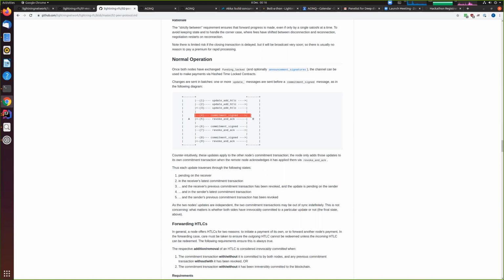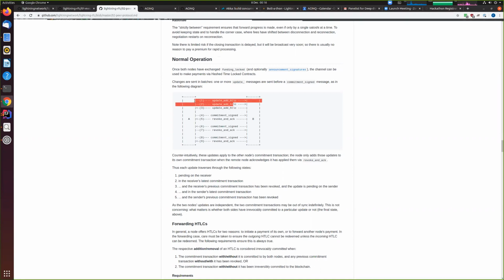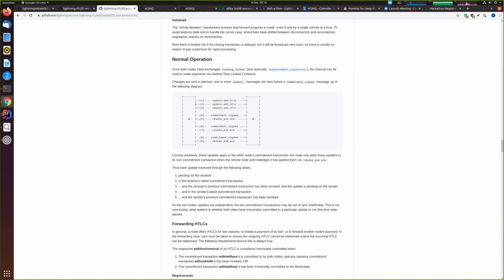The way it works is A and B have to maintain a view of what the other guy's unpublished transaction looks like. So if you start there, A is adding a payment, is adding a second payment, and then is signing. A is signing all its changes because in Lightning, messages are ordered, and as long as the connection is not interrupted, we assume that messages have been received in order.